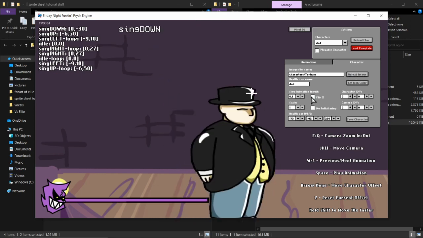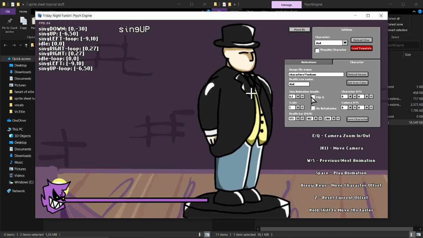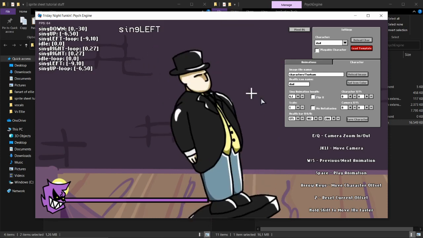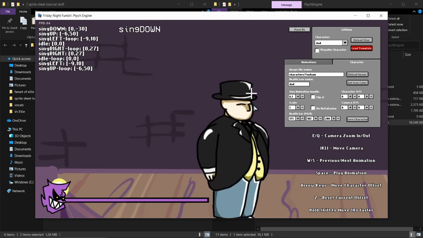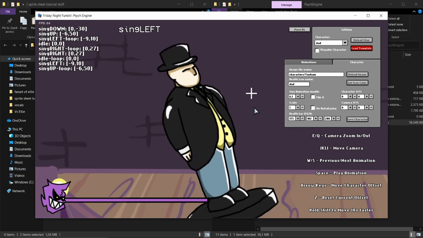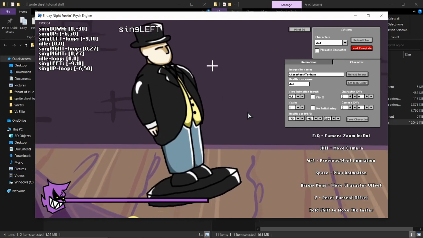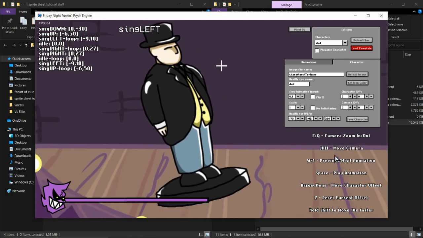As you can see, it's not really centered, but you can center it yourself in here. With all of these controls, you can move the camera with JKLI, and you can adjust the offset with the arrow keys.